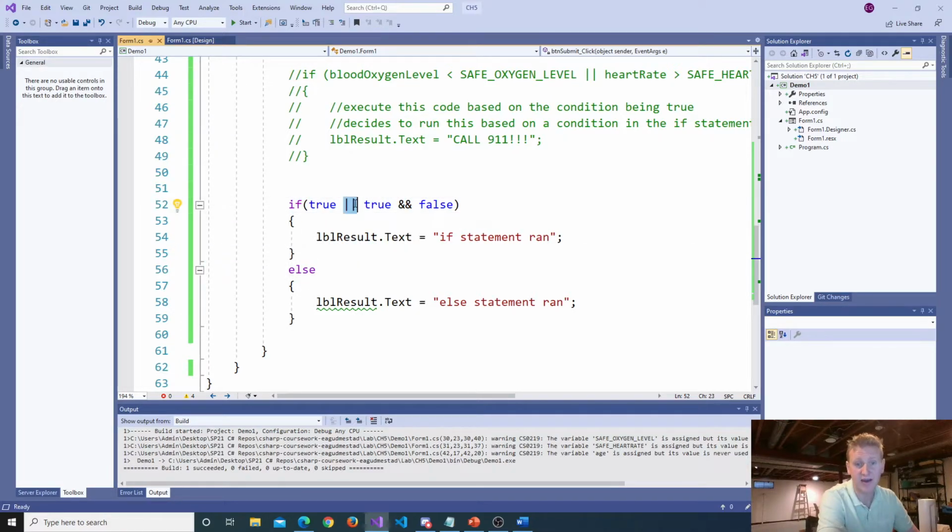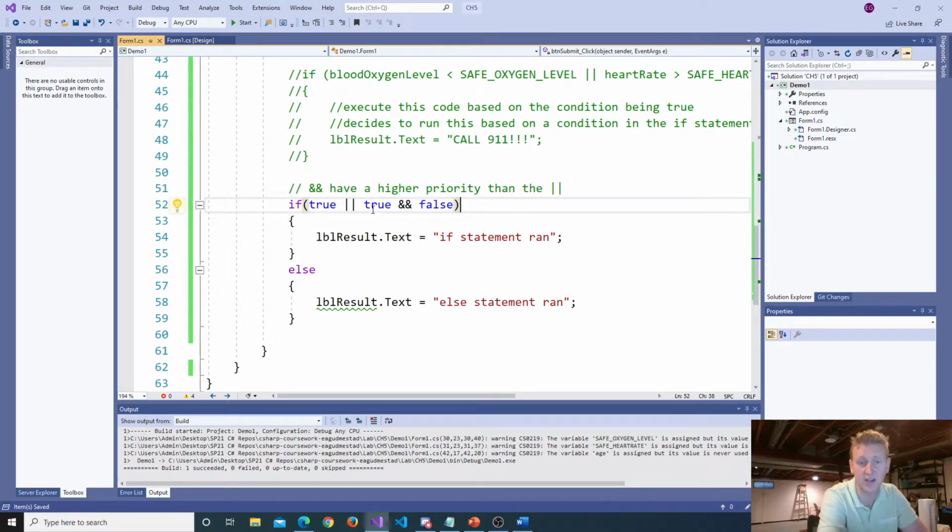And so in this if statement, I have an or, I also have an and. And so this is the tricky one because most people think ors and ands would fall on the same tier of order of operations, which actually is not the case. The ands run first. So in order of operations, the ands have a higher priority than the ors.